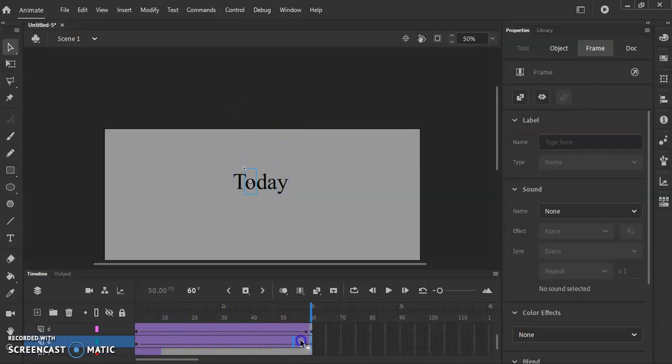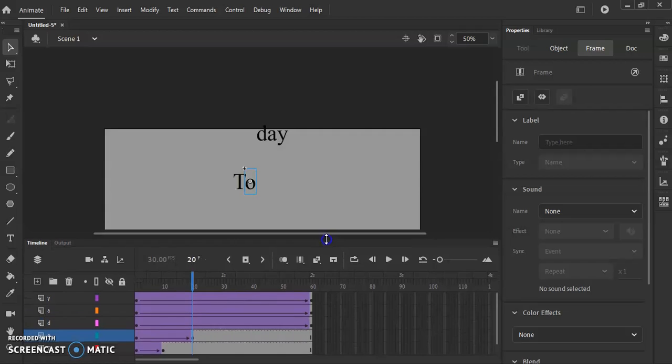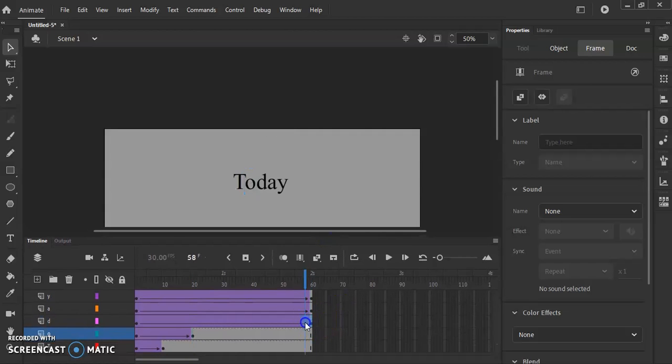then I want this on the 20th frame, and I'll just make this bigger so it will be easier for me to deal with. Okay, and here I will be dragging it and putting it on the 30th frame. Same, I will put the next on the 40th frame, and this one on the 50th.